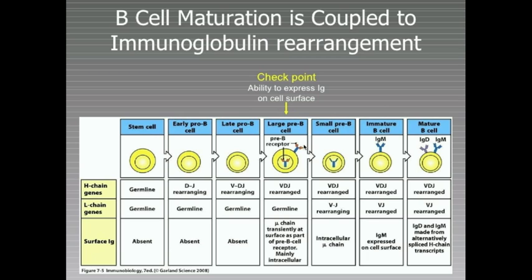it's at that point where you're now a mature B cell. Now there's this checkpoint here, and this checkpoint is an important part of this process because it is at this part of the process where there is a certain disease, and it's one that we're going to talk about, called X-linked Agammaglobulinemia, or Bruton's Agammaglobulinemia, where if you have a defect in one of the signaling proteins in this cascade, you're going to have an arrest. And that's what we see in that particular disease, and it occurs at this point right here.